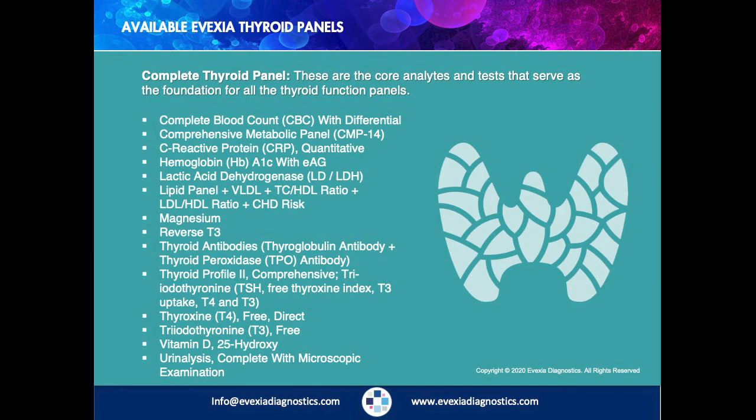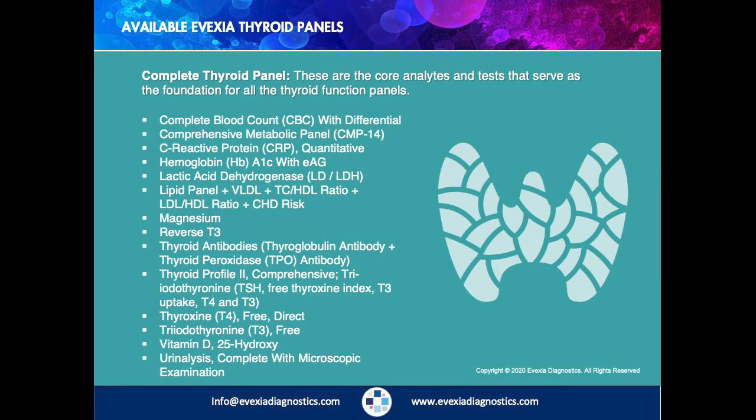Next is a lipid panel. And as you know, lipids are a group of fats and fat-like substances that are important constituents of the cells and a source of energy. Now, the lipid panel measures the level of specific lipids in the blood, and two important lipids, cholesterol and triglyceride, are transported in the blood by what's known as lipoproteins. Now, each type of lipoprotein is going to contain a combination of cholesterol, triglyceride, protein, and phospholipid molecules.